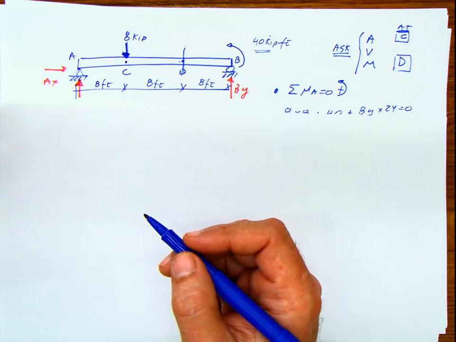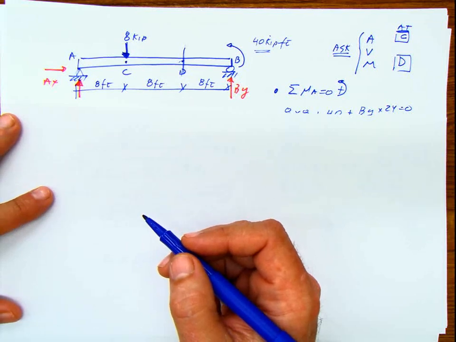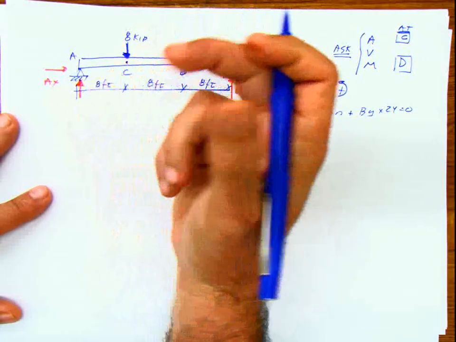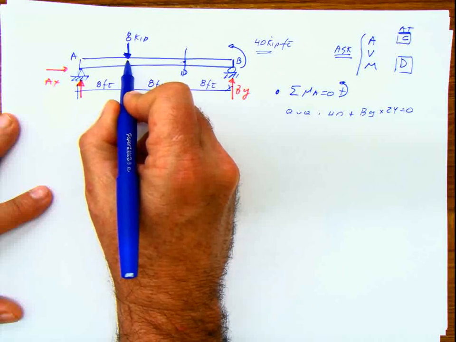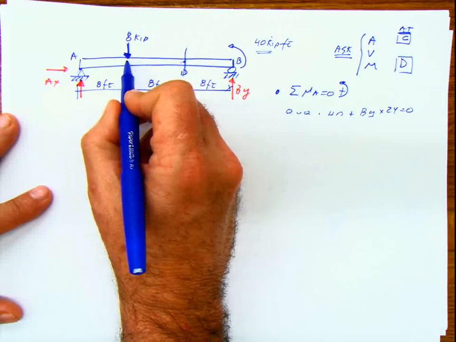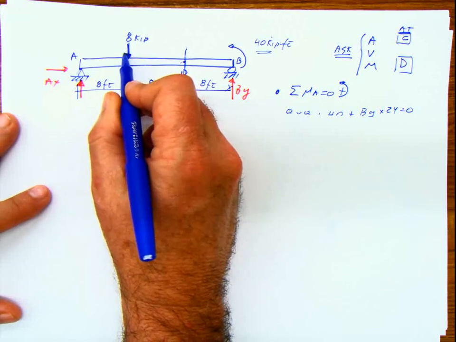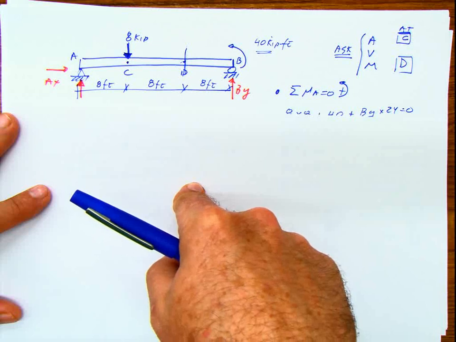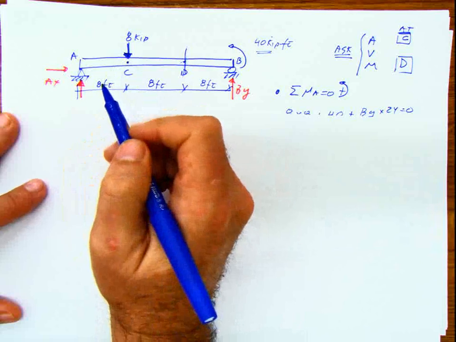Because if you say the answer is yes, you're correct. But if you say the answer is no, you are also correct. Because what happens is a little bit like in math, where we talk about differentials, right? A little before the point C, you don't have any force. And a little after the point C, you have the full force acting. That means that at that point there is a sudden change in vertical force. And the only way that we have to show that is by doing it before and doing it after the point. So let's do that.